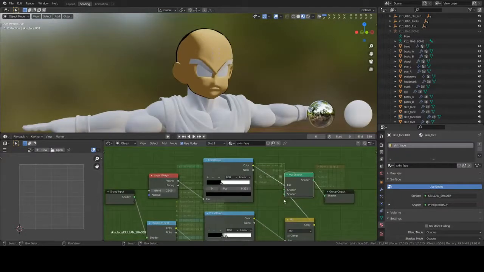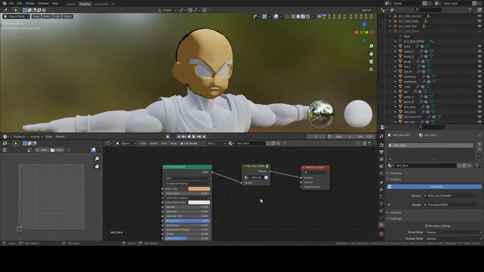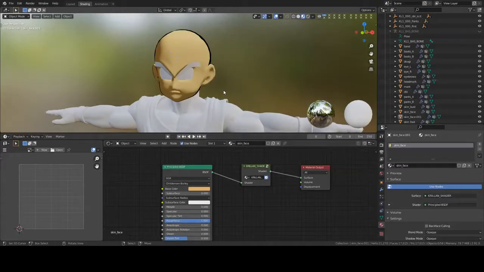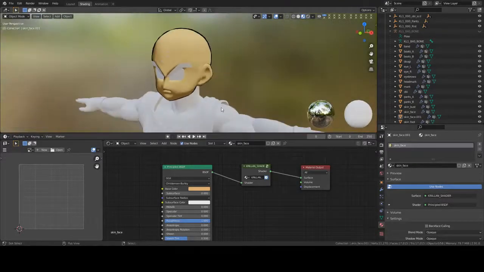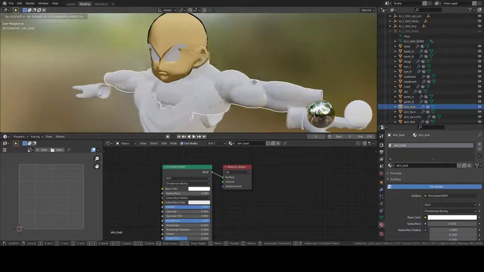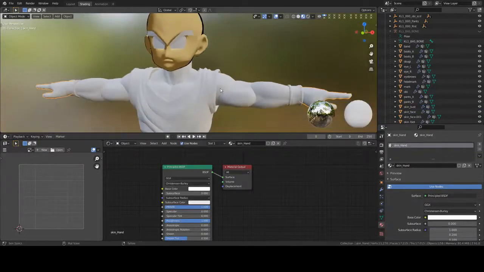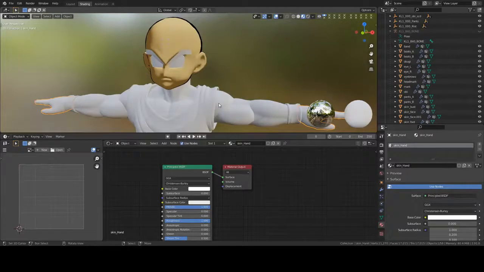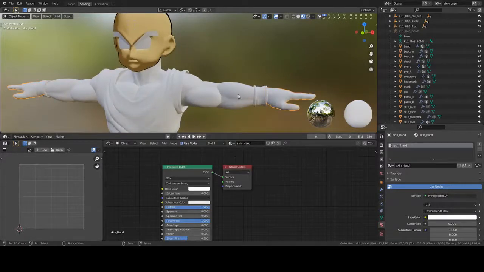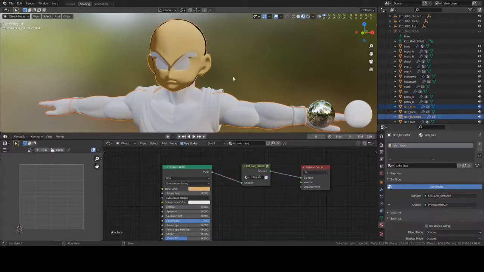Now, this is the deal. This is where it gets funny. If you haven't saved your project, save it now. This is where it gets funny. This is his body, right? Okay. And his hands, they have the same color. Well, you might think, well, I've got to do it for multiple shaders. You do not. I have his hands selected, right? So let's select his hands, shift select his body, and shift select his head.